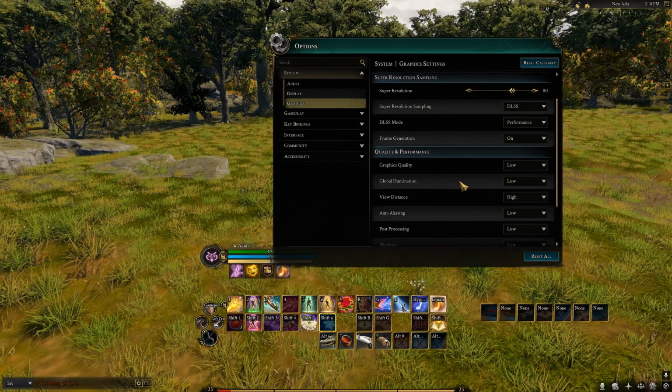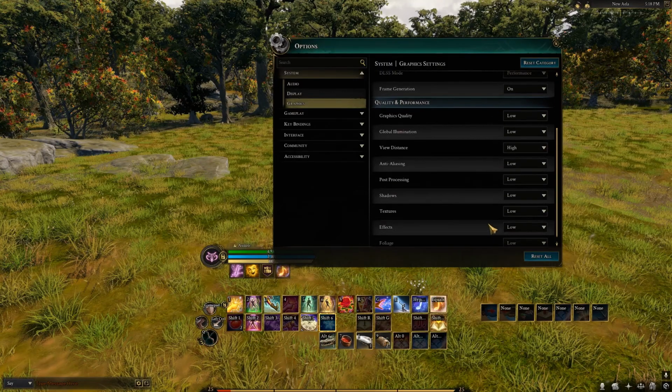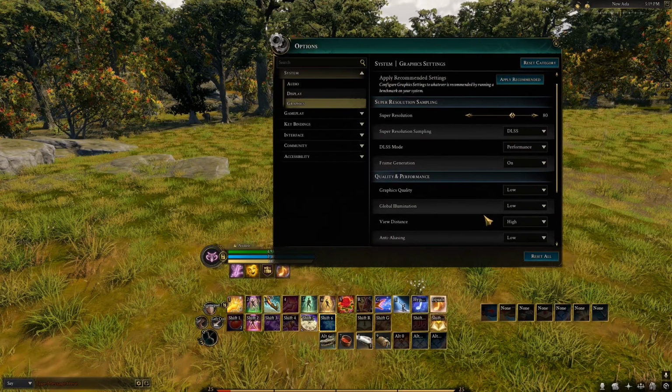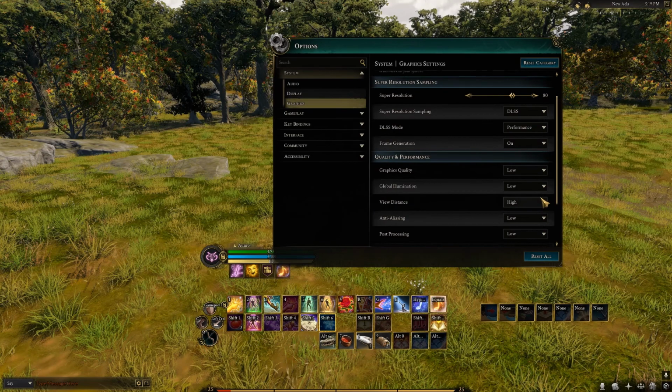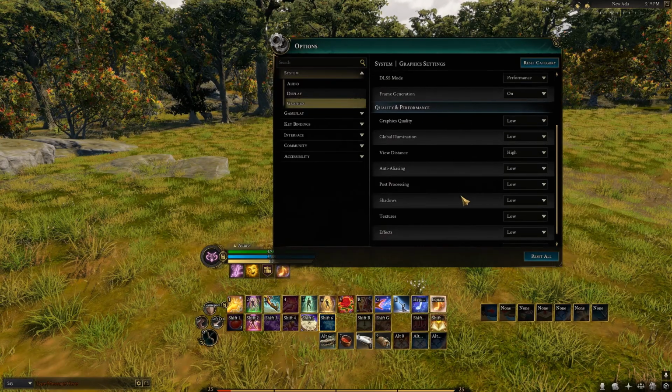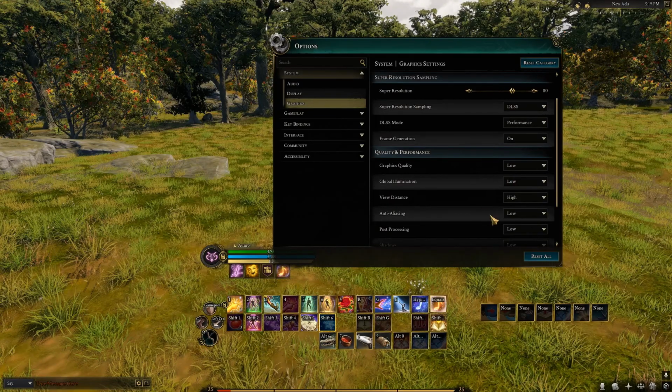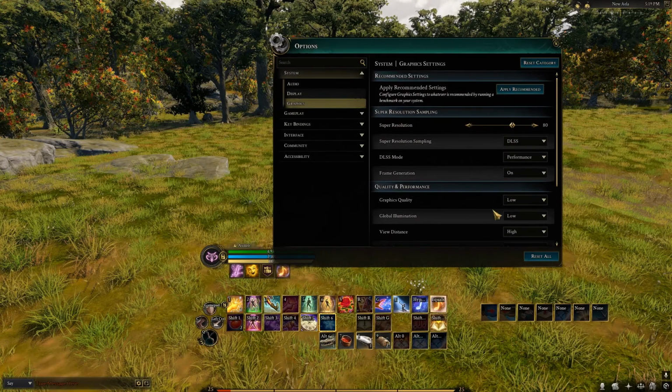When you are in large-scale content like Sieges or Guild Wars or Node Wars, FPS drops can definitely happen, so I'd recommend turning most everything to low. Some people do have a problem, though, where low actually decreases their FPS just because it hasn't been optimized correctly. Some people find better results in medium, and it honestly seems like a PC to PC basis. The only thing I recommend that you have on is a higher view distance, just so that you're not losing out on rendering important abilities or foliage and stuff like that. The rest of these are entirely up to you and really what works best on your system, as it seems to vary system to system if medium or low provides the best FPS.